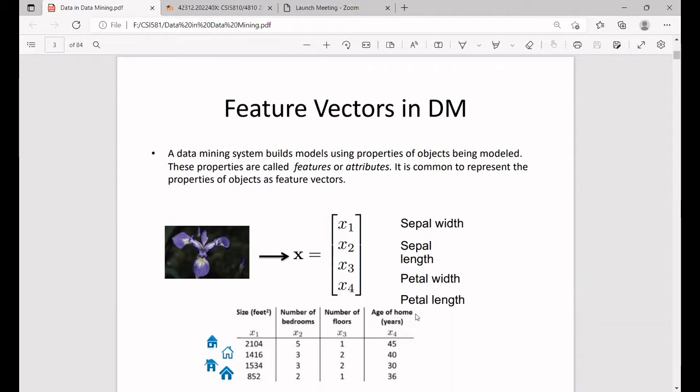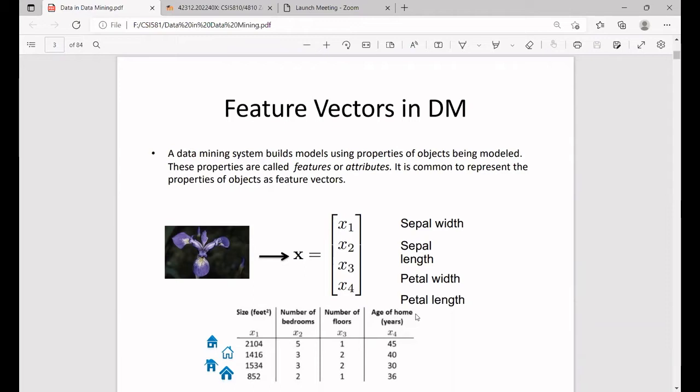So in this example here, we have a picture of a flower. For this flower, let us say we are measuring 4 properties: the width of the sepal, the length of the sepal, the width of the petal, and the length of the petal. Those 4 properties can be designated as small x1, x2, x3, x4.